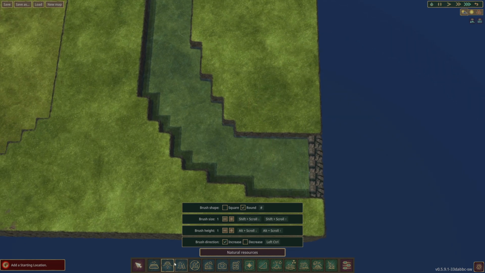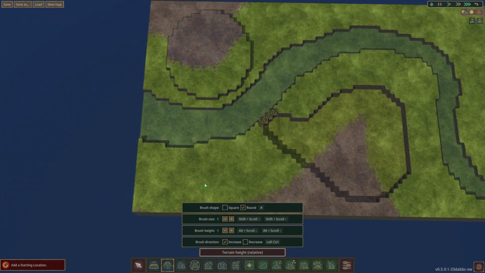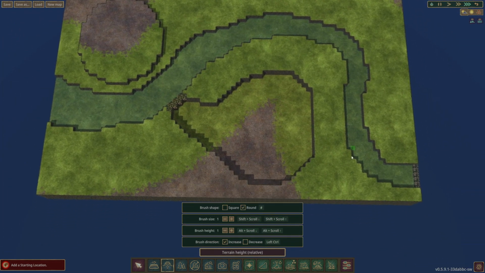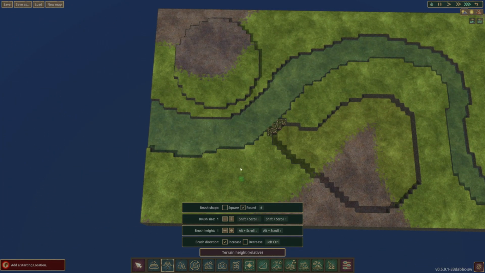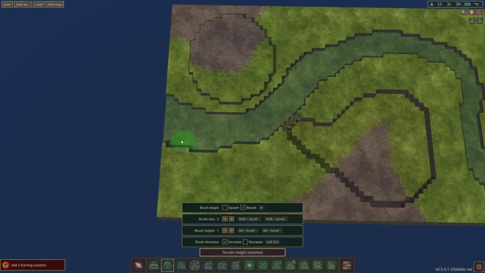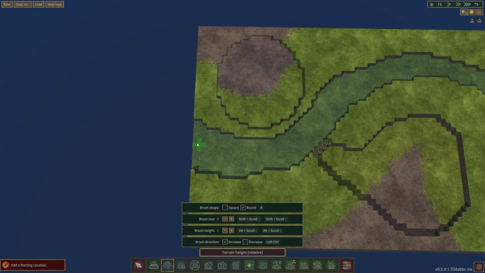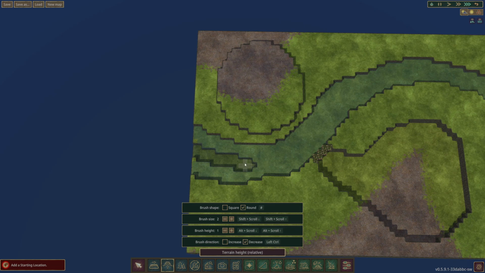Now, the easiest way to go ahead and start this off is take out the bulk of the blocks first, and then go ahead and do the fine detailing afterwards, right? So I'm just going to start. I know I just said stay on brush size 1, but I'm just going to take out the bulk of the stuff so that we don't have to do a lot of work. I'm just going to go ahead and feed this through the center.